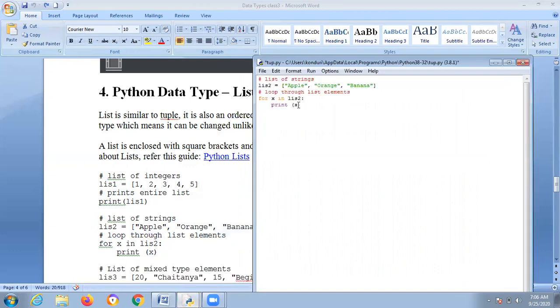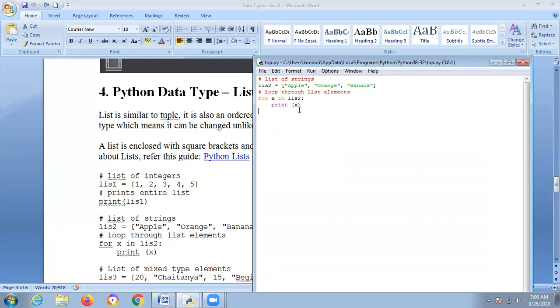And the comment, list of strings. You are mentioning fruits: apple, orange, banana, and you need to provide the loop over the list elements, where you will print the next one. And observe the for each loop. You already have the lis2 variable, but you are introducing another variable x. The list elements will be stored in x.